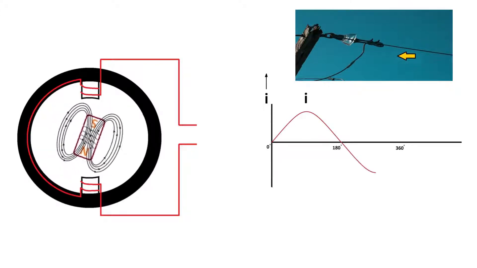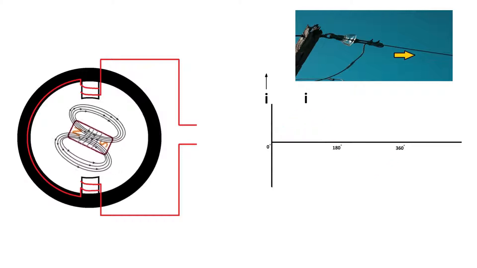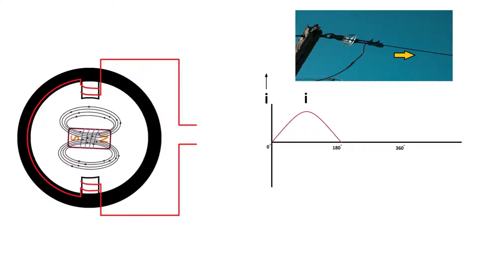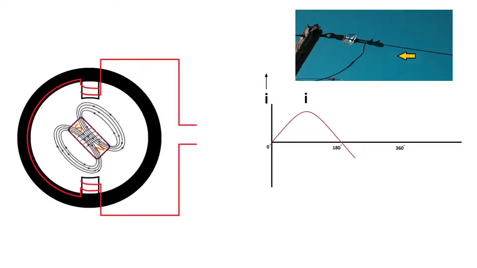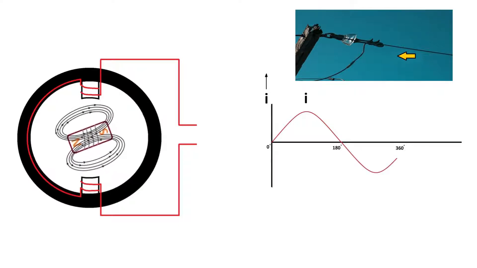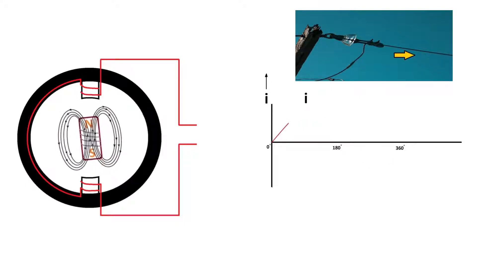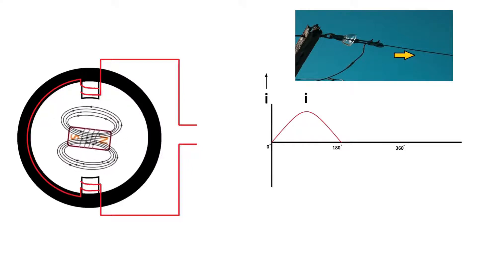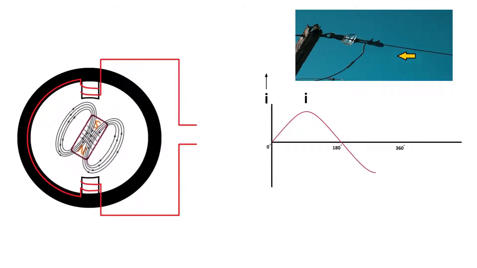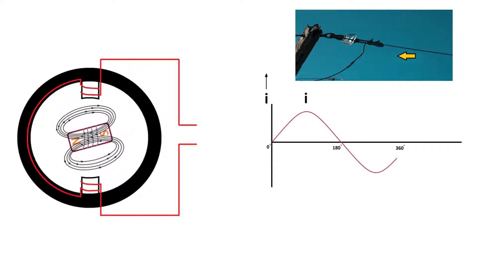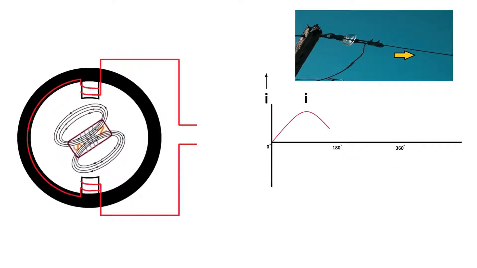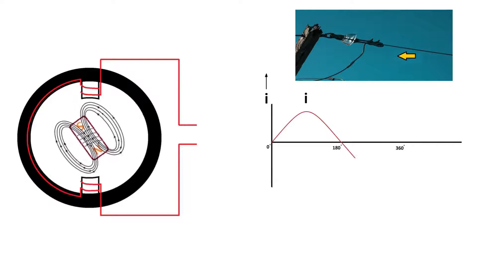When a relatively weaker part of the magnetic field starts to cut across these conductors, the current value starts decreasing and eventually falls to zero, meaning the electron speed through the conductors decreases. Similarly, the current reaches its peak value on the negative side when another part of the magnetic field is cut across by the conductors. This means the speed of electrons reaches its maximum value but in the opposite direction through the conductors.